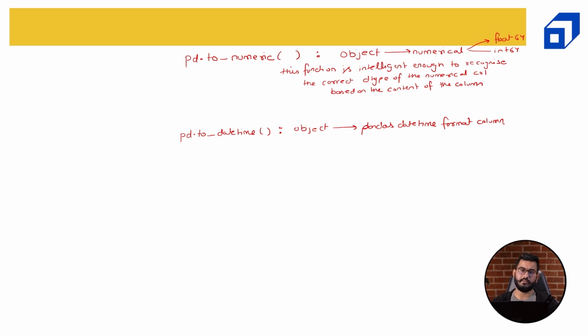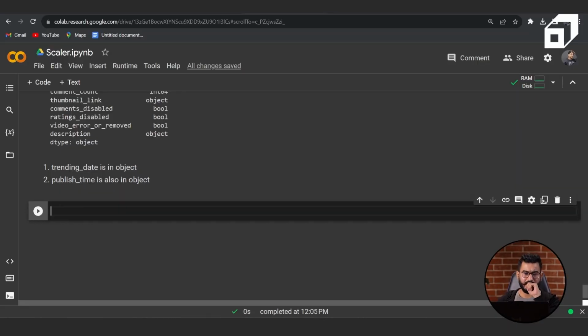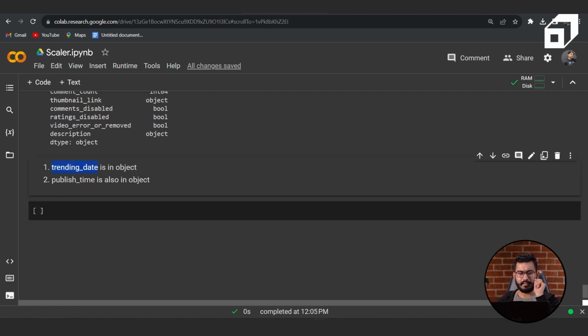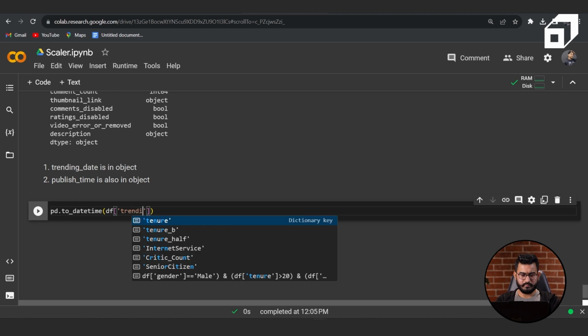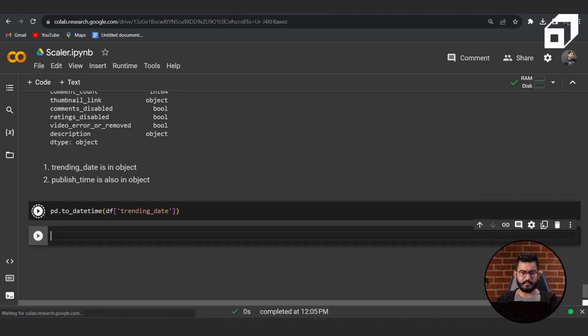This is what this function will do. Let's try to utilize this function. We will first try to convert the trending date. So pd.to_datetime. I want to convert the trending date column, and let's run it.